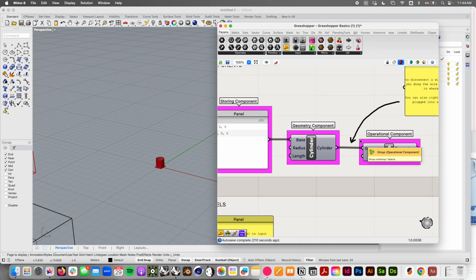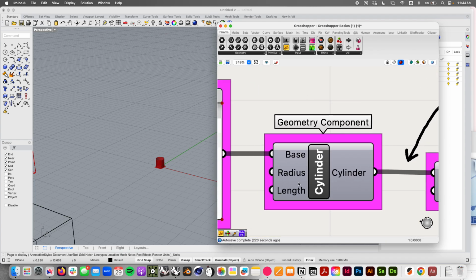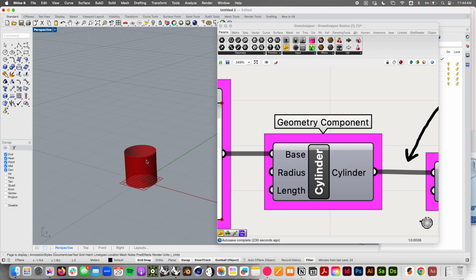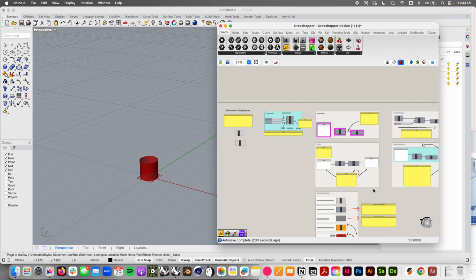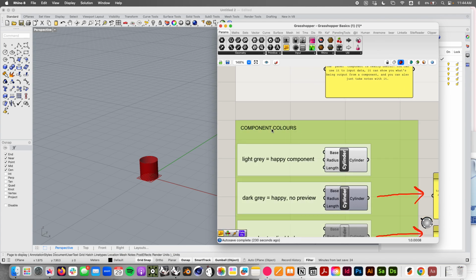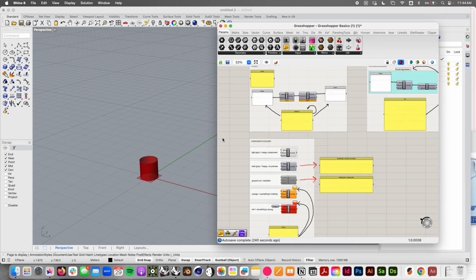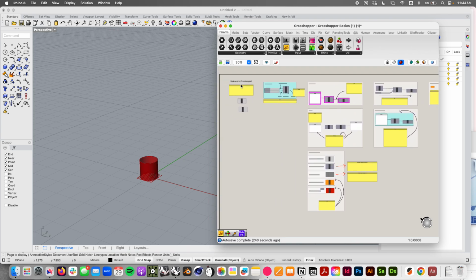So I can come back to my cylinder component here. This one's that slightly darker gray, so it's actually not turned on yet. There's a little cylinder that's being drawn at our origin, but that's actually coming from a component somewhere else. So we've got a lighter gray cylinder down here under component colors. So if you're lost, if this is where we started, we're going down to this chunk down at the bottom here, this little gray box.